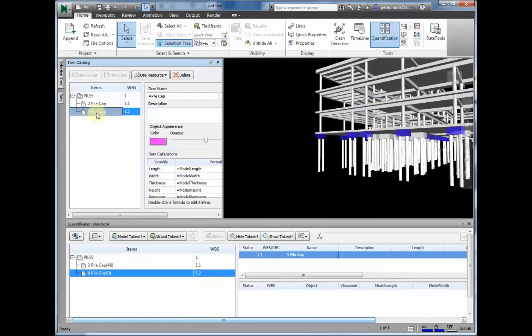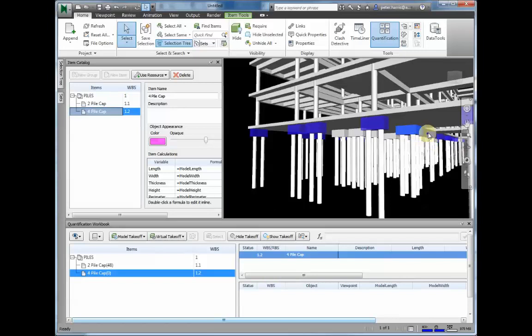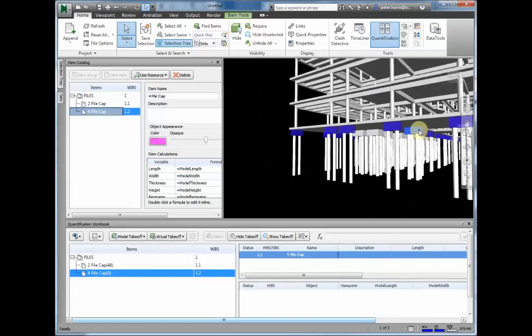With the 4 pile cap, back in your viewing window, if selecting one of the 4 pile caps, picking and dragging over the top, as you can see, has automatically updated the workbook.